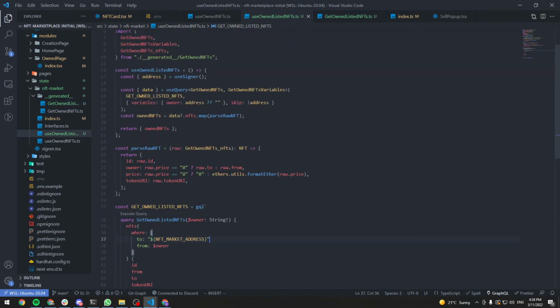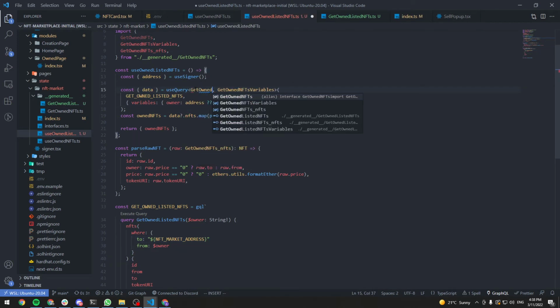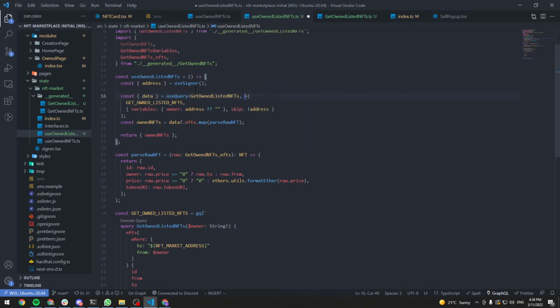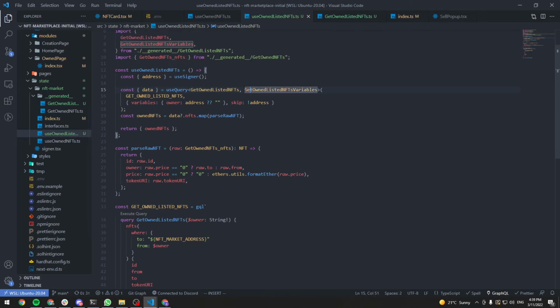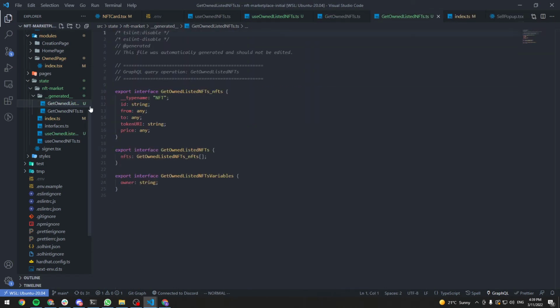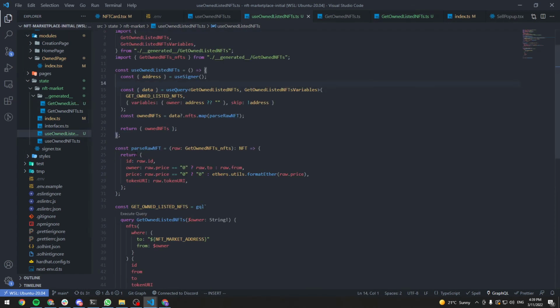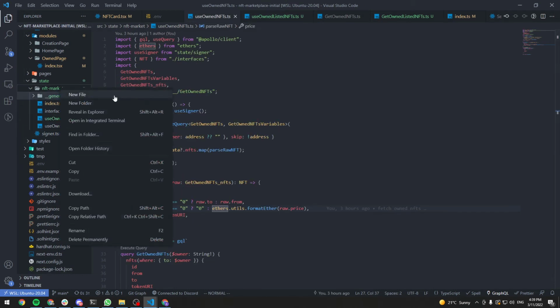So go back to the use query and let's use the generated interfaces. So get owned listed NFTs and here get owned listed NFTs variables, which are basically the same as these ones here, but let's stay consistent. I'm gonna call this owned listed NFTs, and this parse row NFT is duplicated now. We have two functions with the exact same logic, so it makes sense to create a helper function here.